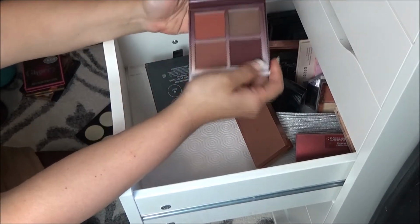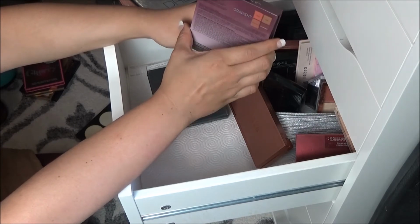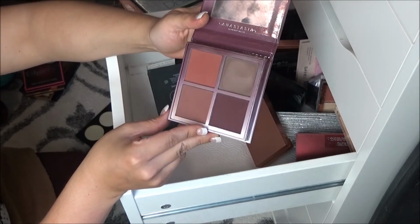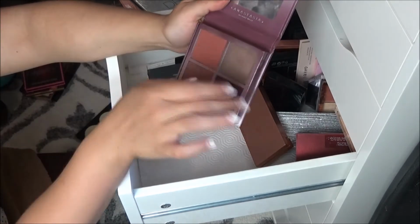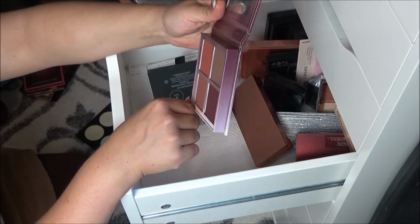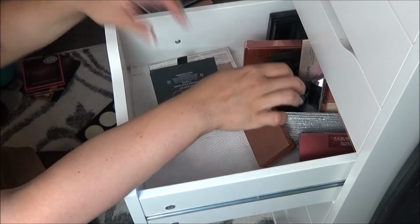Oh, this is a nemesis of mine, honestly. This is the Anastasia Beverly Hills Blush Kit. I bought this one, it was full price, okay? This is the Gradient Kit. And I love the tones in this palette. And honestly, these are so pigmented that it's really difficult for me to wear the tones that are in here. And I don't really know. I want to keep it though. You know what? It's my stash. I'm going to keep it.